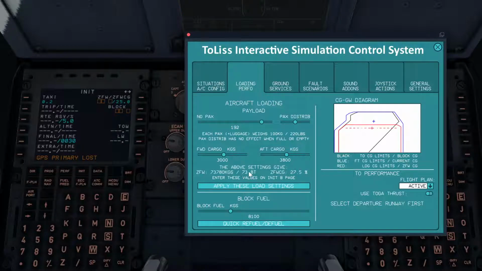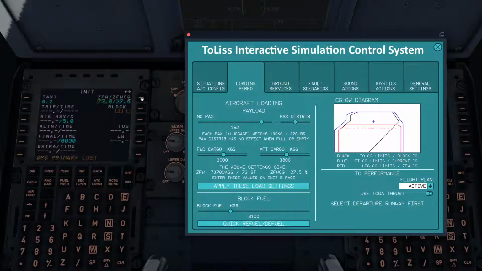So zero fuel weight here is 73.8, but you can also take this number if you didn't know: the first three numbers are important. There's a decimal after the 3, so it'd be 73, rounding up to the 8, and that's how they get this. Just in case you're wondering what values are supposed to go in here and what it's supposed to look like. I know I repeat the same stuff over and over, but repetition is what's going to win the game here. 27.5 is the zero fuel weight center of gravity.